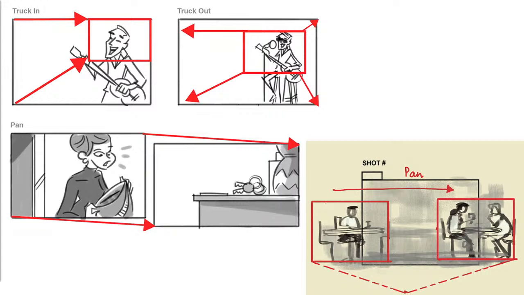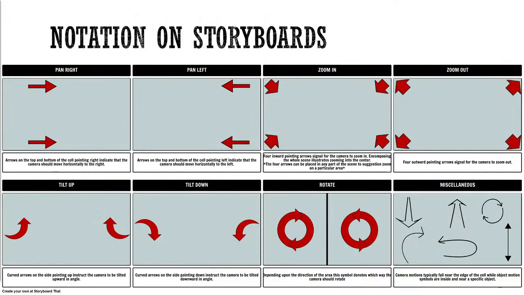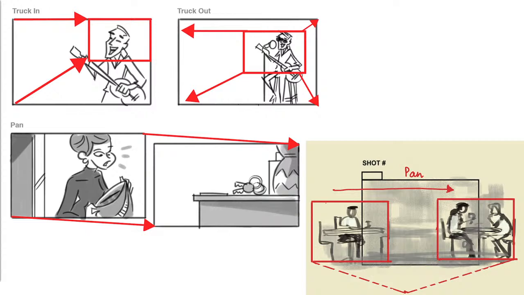And see, here's another pan, a different way to show panning, where you pan between two shots. And then at the bottom, there's even another version of pan where you draw the whole environment, and then you have shot 1 in red and shot 2 in red, and then you draw an arrow panning between the two. So there are lots of different ways to do this. Don't take this as the textbook way where I will grade you with an F if you don't do it. It's more like, here are a few different versions of this visual language that you can use to communicate the same idea.